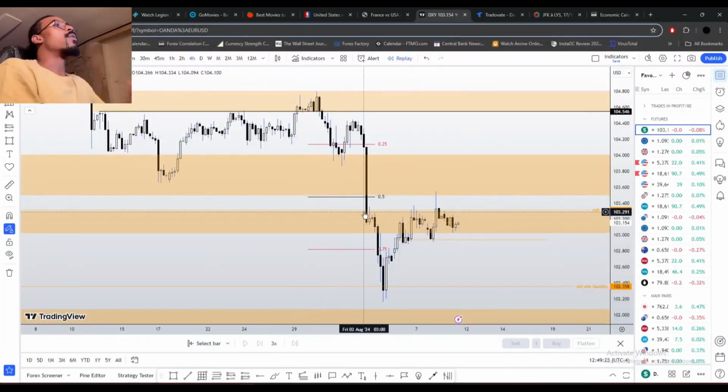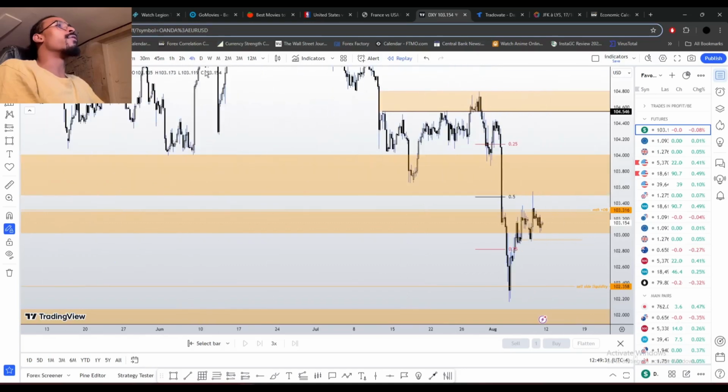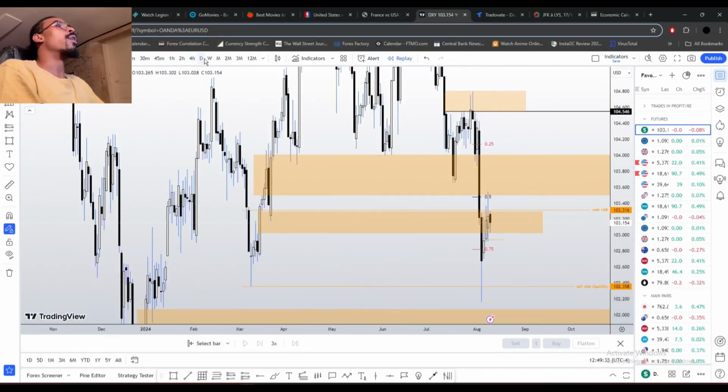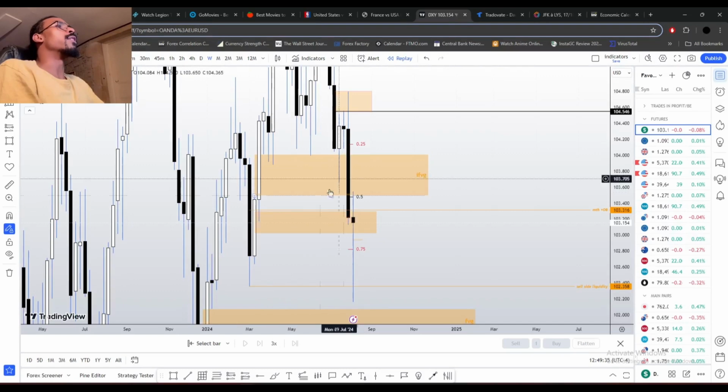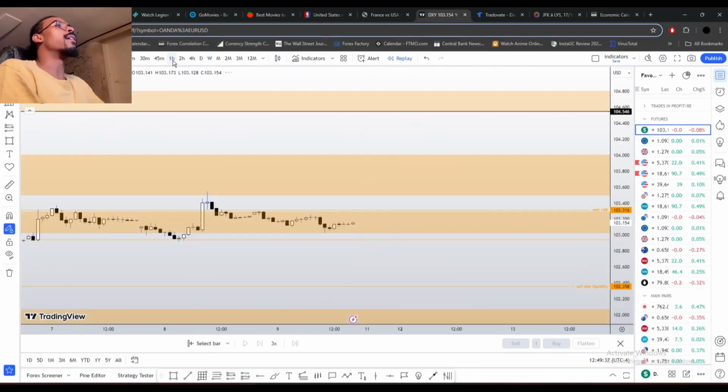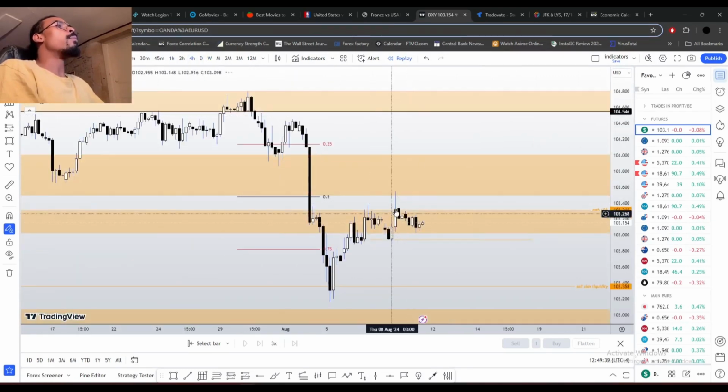So for context, going into Friday, here's dollar, right? We ran up into a premium array, right? And we ran up into that inversion fair value gap on the daily, on the weekly. So weekly inversion fair value gap, right? Ran up into there, and we rejected hard after running out relative equal highs in here, there, right?